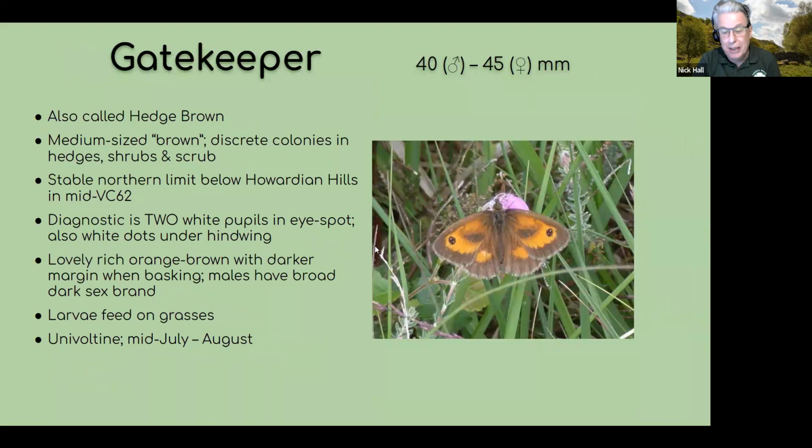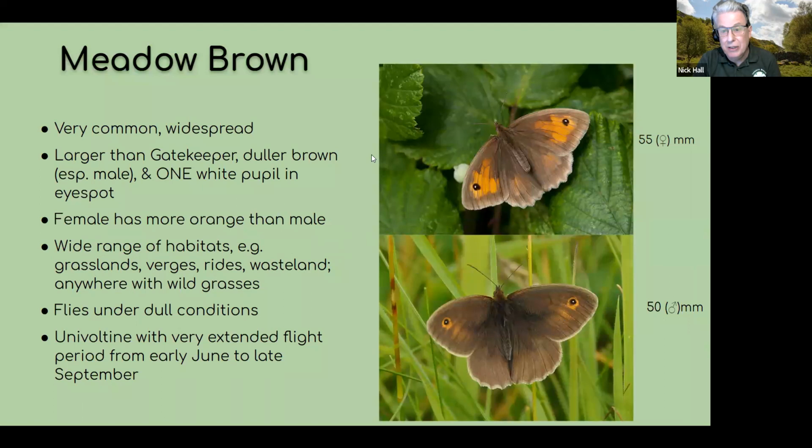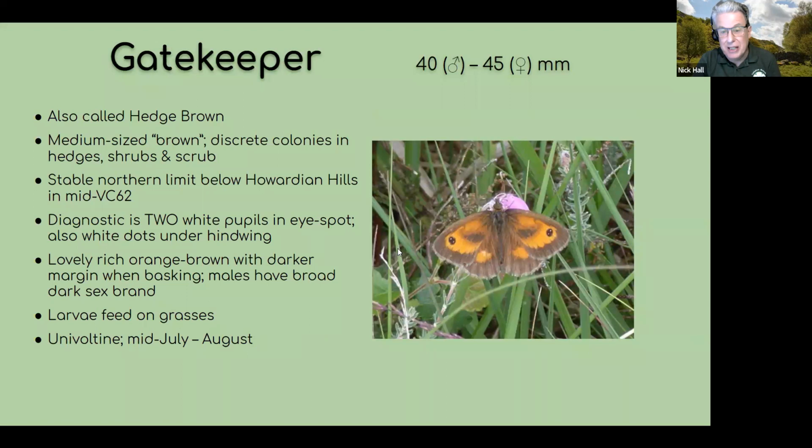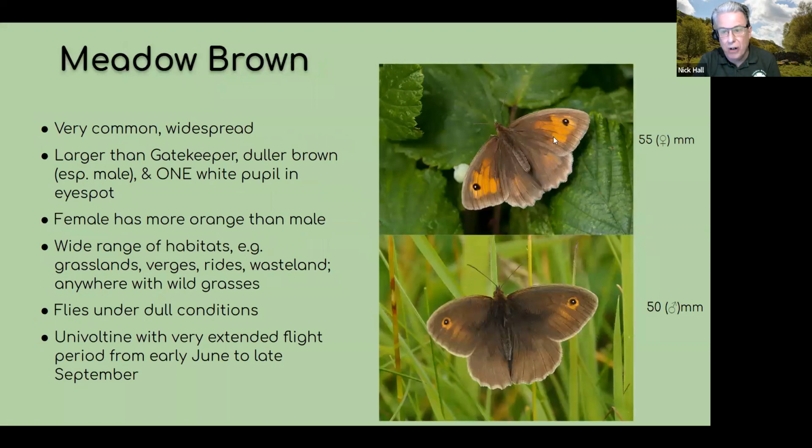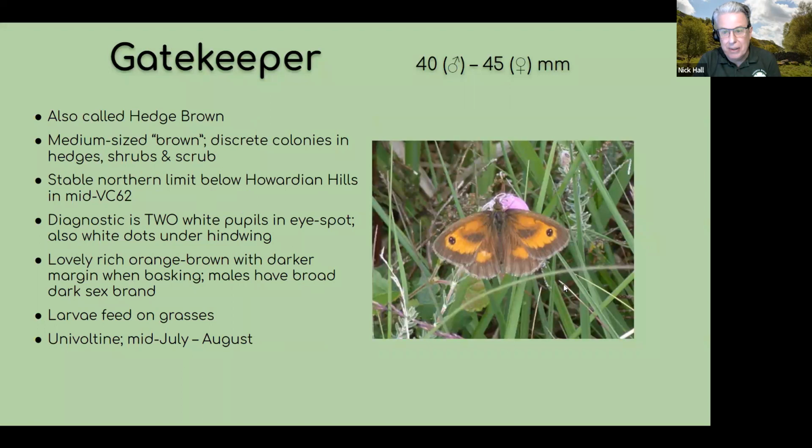And then people get this chap confused with that chap. So the female meadow brown, which is quite a big insect, you confuse with that chap. The difference is size, but more critically, when they're flying, this appears a red brown and that appears an orange brown. The Dutch name for a gatekeeper is the red fox because it's red, and that's the color that you see when it's flying. It's this reddish orange, quite characteristic. So if it's small and reddish, it's almost inevitably a gatekeeper.